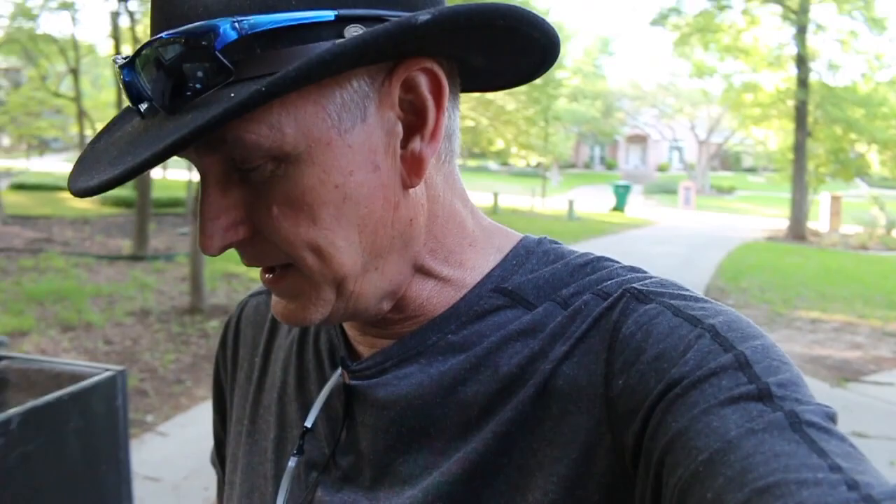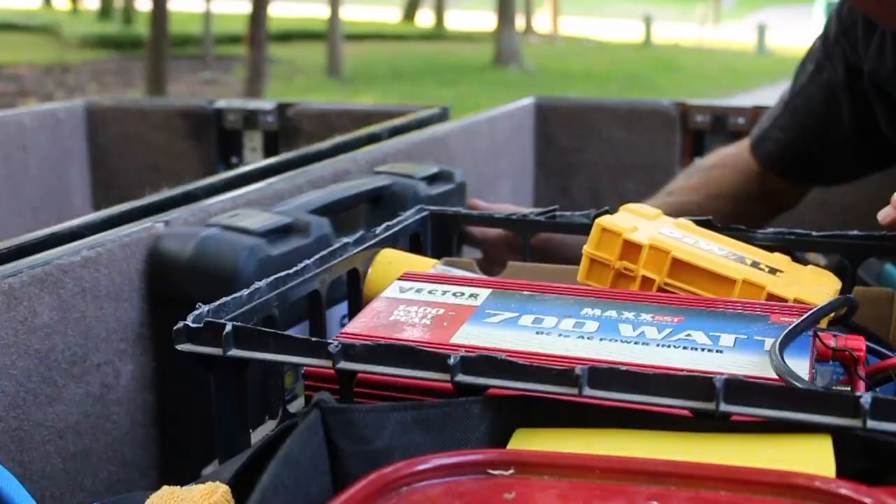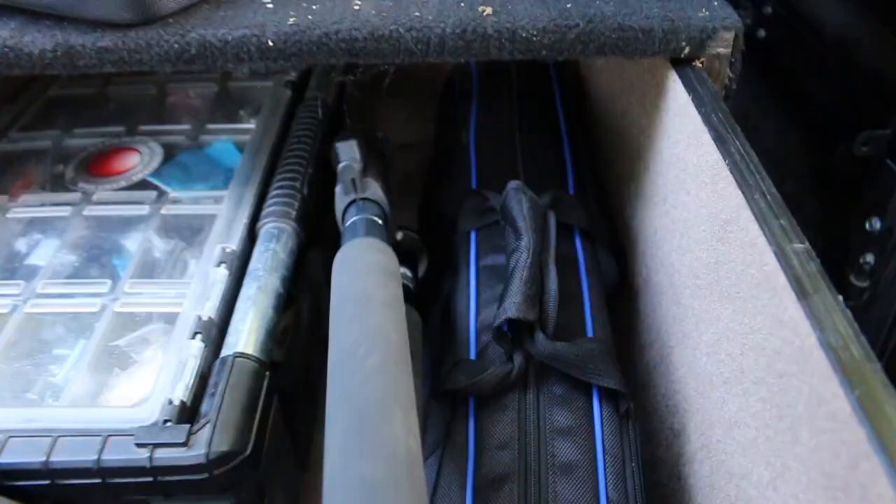Let's get this stuff organized. This box actually has a name — on the set of Subrosa it was called the 'magic box.' Anytime somebody needed something — maybe a washer, a pair of binoculars, a bolt, some floss, little brackets, screws, cleaning spray, or something to clean off the lens — anytime somebody was desperate, they'd say 'go get the magic box.'